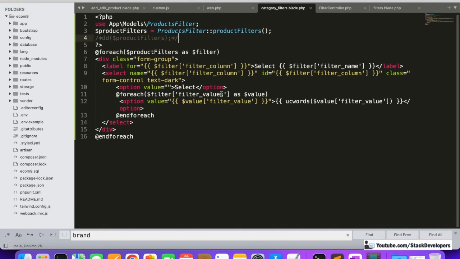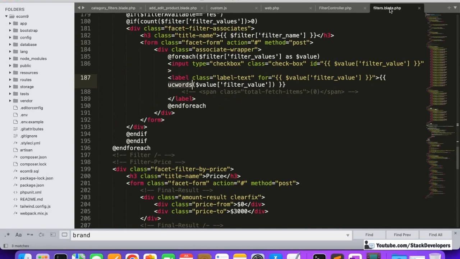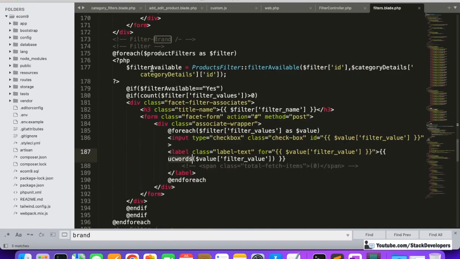So for that we will first check for the category ID. If the category ID is coming, then we are going to call that filter available, which I'm going to show you. There we have shown it here. We are going to call this filter available. See, it is possible with the category ID only.